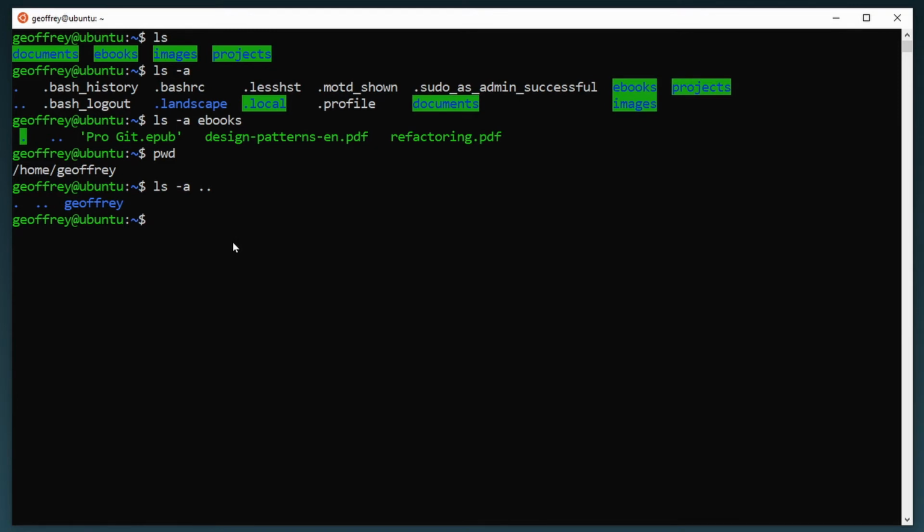To see the entire contents of the home directory's parent, which happens to be root, we can pass its double period reference to the list command.